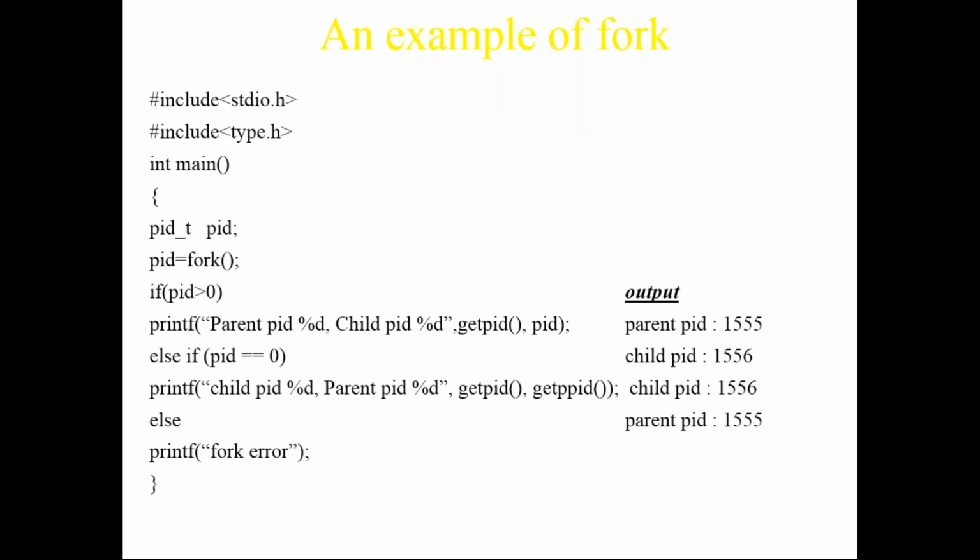Then I've discussed the parent PID example of forking. That is the example of PID, how to create, and how the fork executes. After forking, the PID will get some value, and you have to check whether it's a child or a parent, or whether forking has been done or not.